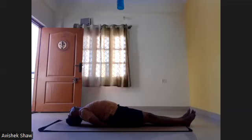Matsyasana increases the lung capacity, strengthens the lungs, and strengthens the neck region. For those who have respiratory ailments, this posture is a blessing. So you're taking more air than usual when the chest is so expanded. So use this time to breathe deep and breathe slow.